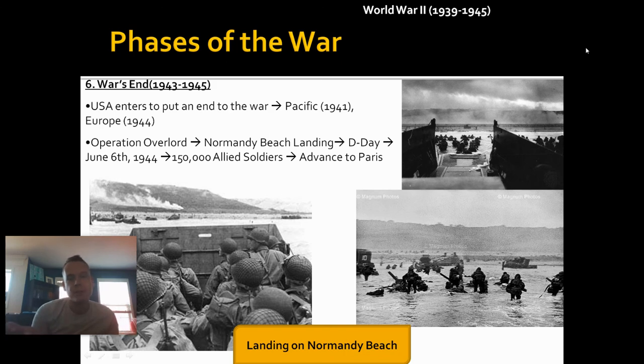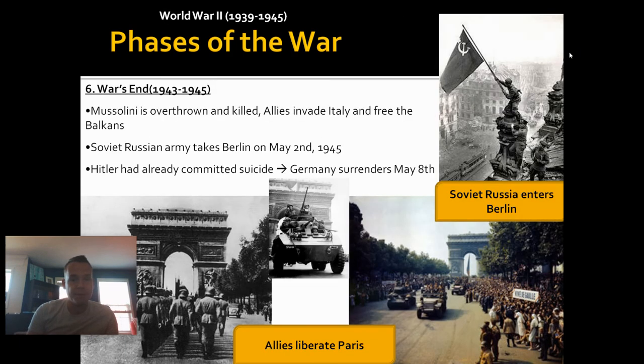It meant we put American soldiers on the line to enter in a war that was not our own and to collaborate with allies in resisting what really was known at that time as an evil force. The cover's blown. Nazis are not just, and Hitler is not just the enemy, but the things they are doing between the Holocaust and the total war strategies that they are implementing in their fight have really, really shaken the world. And the United States leads in Normandy Beach this attempt to free France after France was absorbed by the Germans after Dunkirk.